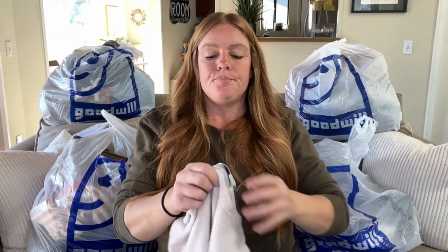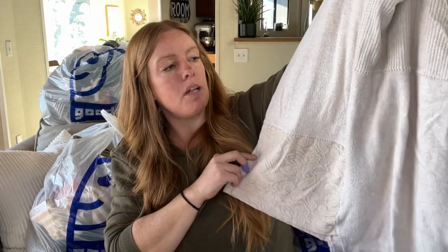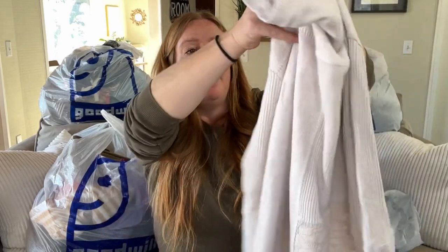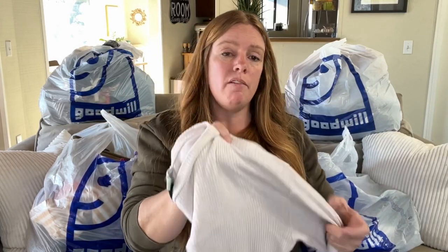Here's another Anthropologie item — this is Saturday Sunday. It's kind of a multi-season piece. It has some color-block patching — a different material in one corner, some lace accent down here, and the same thing on the back. Mixed media. It's a size small and I love the nude color. Most of the material is very soft, almost like a Wild Fox sweater. I'll probably get $20 to $25 for that as well.